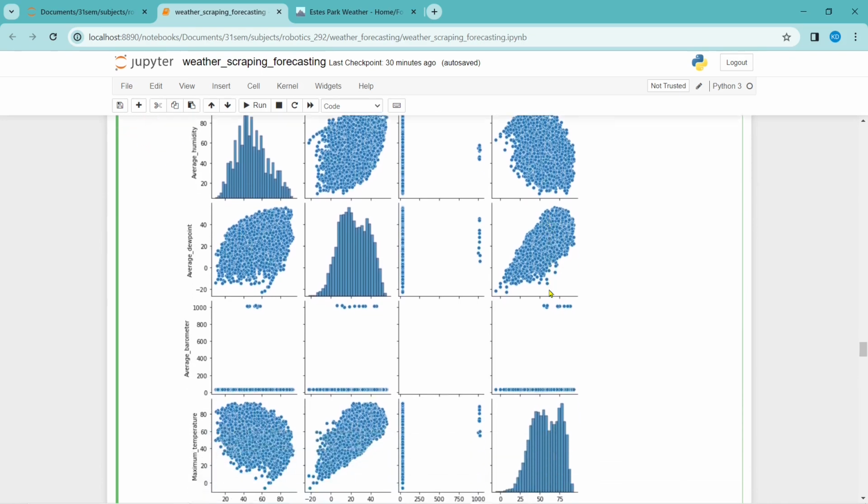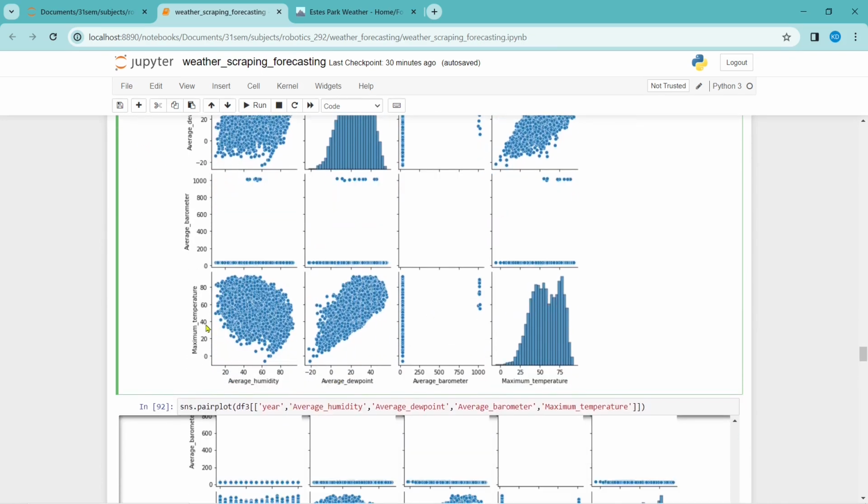So this is the graph it is giving me. If I compare maximum temperature with average humidity, I can say whenever average humidity is more, the maximum temperature decreases. It has a constant decreasing relation. And if average dew point is increasing, the maximum temperature is also increasing.